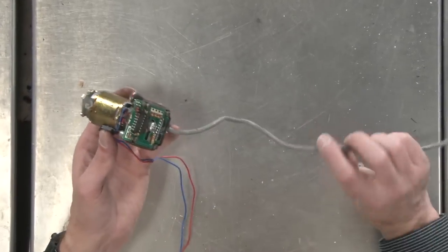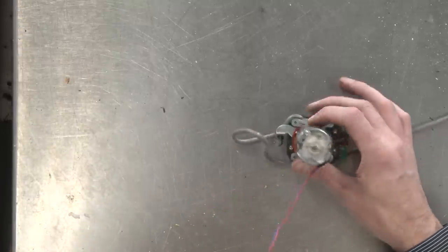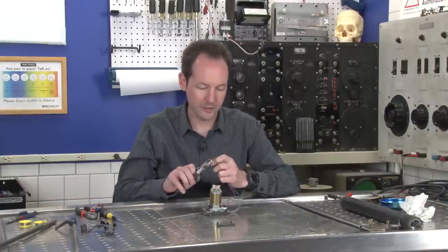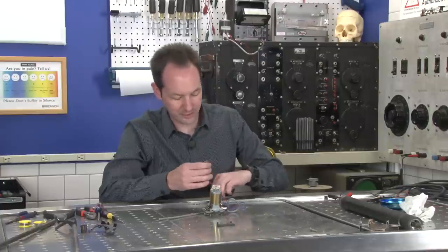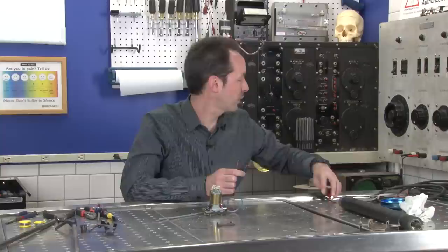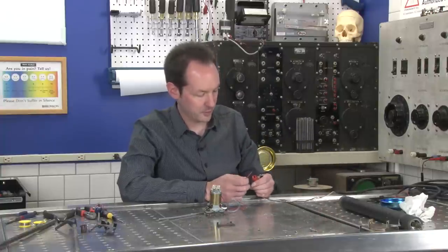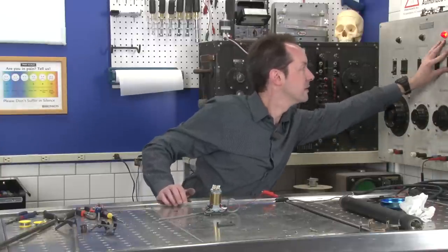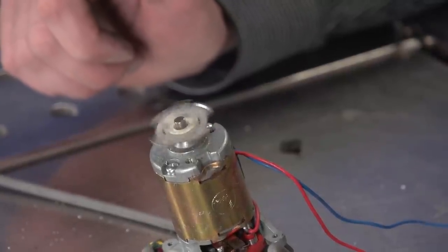So, what we have is a motor here, but the motor looks surprisingly dumb. And I'm not entirely sure it's actually a stepper motor. Let's try something and see. Because if I've got two main wires coming off of a set of brushes on the side of the motor, that does not say stepper motor to me. And if I put DC power on these wires and this motor starts spinning like crazy, it's not a stepper motor. Hey, I got a red wire, I got a red plug. I'll put those two together. Black and blue, because that's how I end up at the end of these. All right. Separate those for safety. Power hot. It's choochin'. That's not a stepper motor, yo.